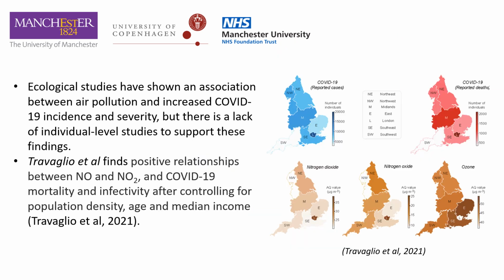Ecological studies have shown an association between air pollution and increased COVID-19 incidence and severity, but there is a lack of individual level studies to support these findings. This figure here is from one of the first ecological studies looking at air pollution and COVID-19 severity. It's a very heavily cited study and is a great starting point for future studies.